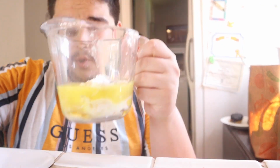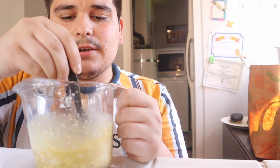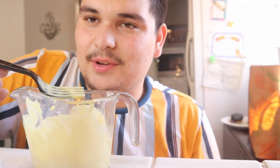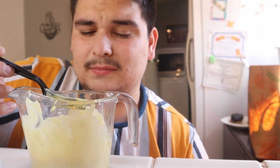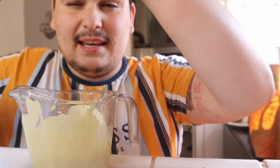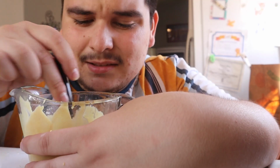I don't know how we don't have a whisk. But, got a fork. I told you all the ingredients. Hopefully it turns into an orange color. It already looks like shit. That looks like the sauce. Okay, let's try it. Way too much pickle juice. So I think I'm gonna put a little more barbecue sauce and a touch of honey. Can't go wrong with honey.